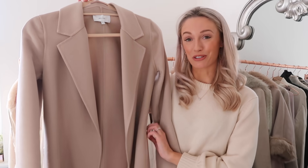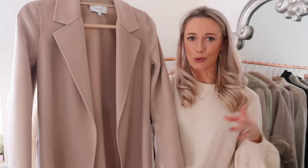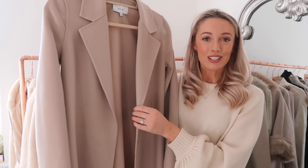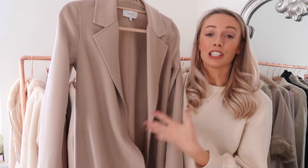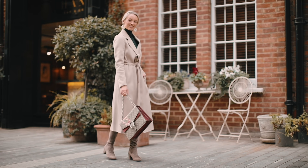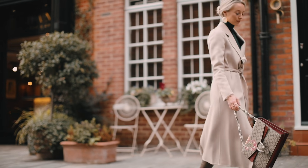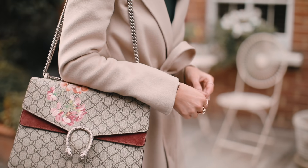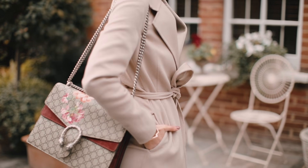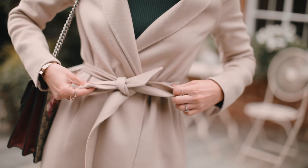Next is this beautiful coat from Reese. You may remember my Reese Lawson coat - very similar in structure but lined and a little bit thicker. This is the more mild winter version because it's not lined, but because of this wool fabric it is still very very warm, especially with your thermal and a jumper, or even the dress I showed previously. I went for a size four - I'm between a four and a six - and I find that size in most Reese things fits me perfectly. It's got a beautiful waterfall detail around the lapel and a belt to cinch in the waist for a beautiful feminine silhouette. Totally classic colour and shape - the definition of a beautiful winter basic piece.